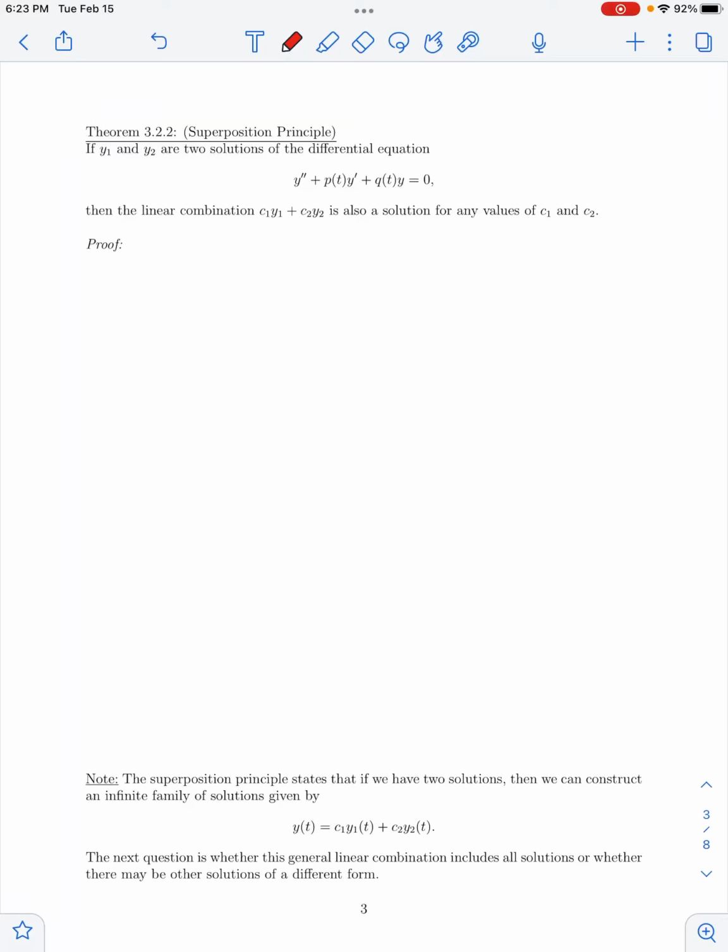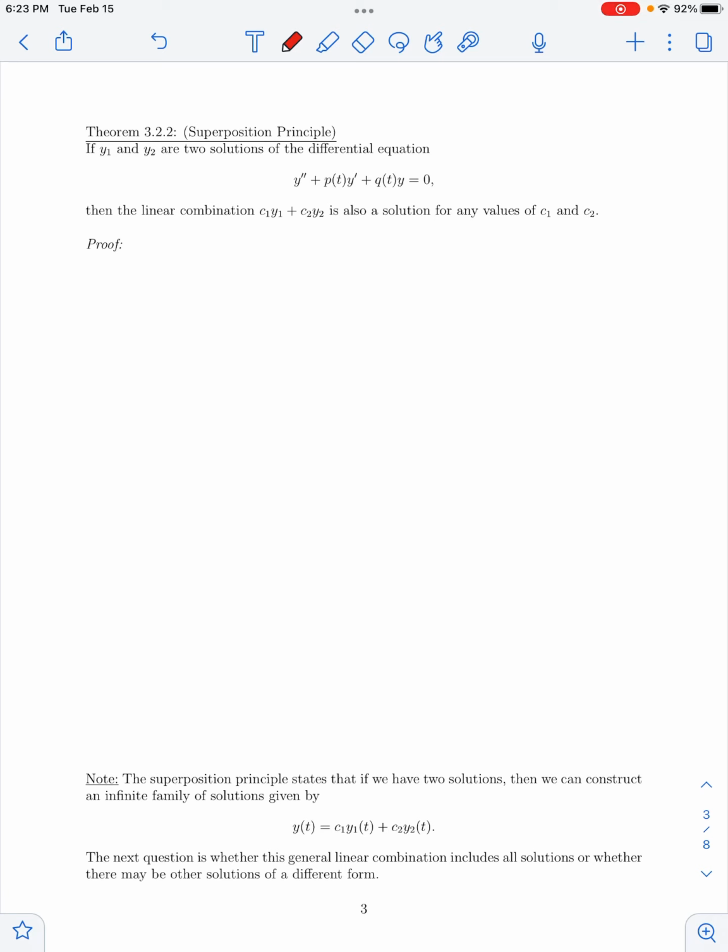Okay, in this lecture we're going to continue our section 3.2 material on the theory of second-order linear differential equations. In this next part of our section, we're going to introduce a result known as the superposition principle, which will tell us how to construct the general solution of a second-order linear equation. It helps justify what we were doing in section 3.1. It tells us why the general solution has the form that we looked at in that section.